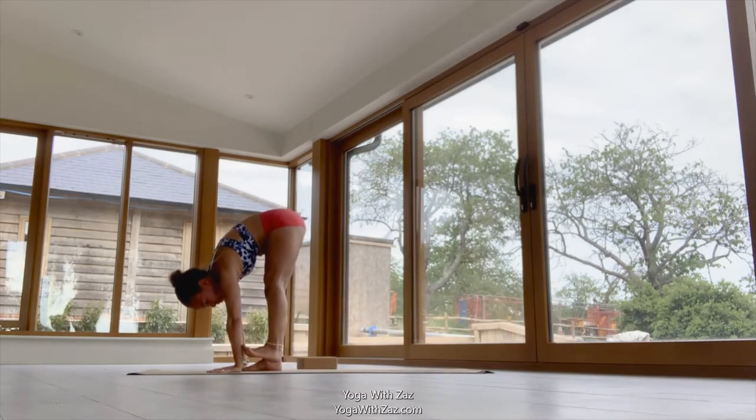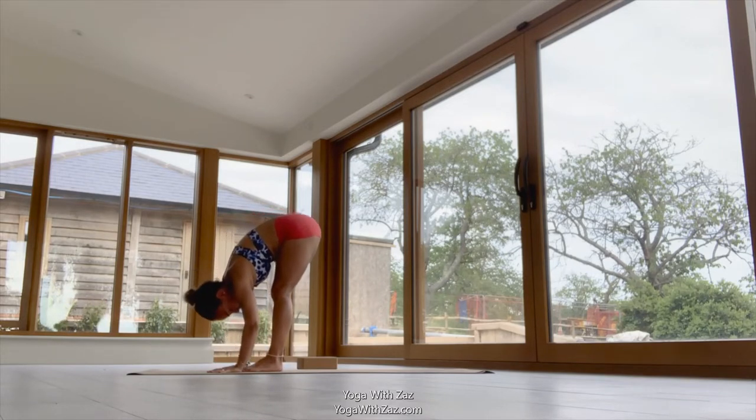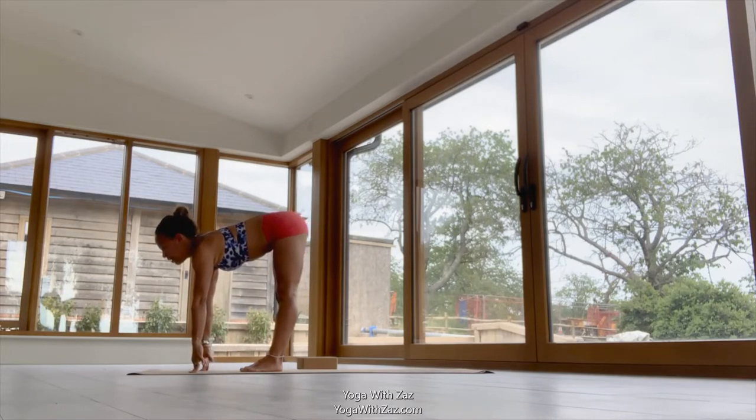I'm going to kick the left toes towards the left wrist, right toes towards the right wrist. Left toes to left wrist, right toes to right wrist, left to left, right to right, left to left, right to right, and release. Allow your body to sink. Holding here. Good. Soften, bend the knees, lift the chest halfway, inhale.